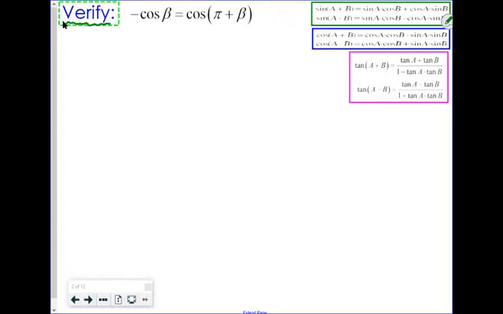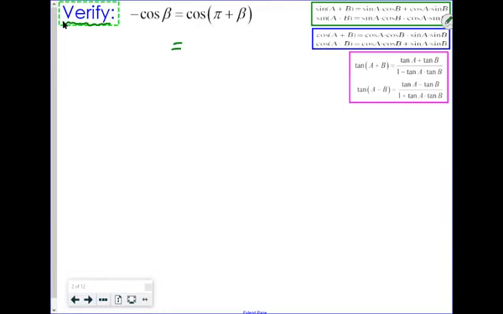So the layout of your work is critical. You can't randomly lay this out. You have to show that you're working with one side of the equation or the other. Where that equal sign is, exactly underneath it, draw an equal sign. You can't do a bit to the right, a bit to the left. You have to show me which side you're working with. This is the most complicated side, so I'm going to work with that side and leave this side blank, to show I'm working with the right.